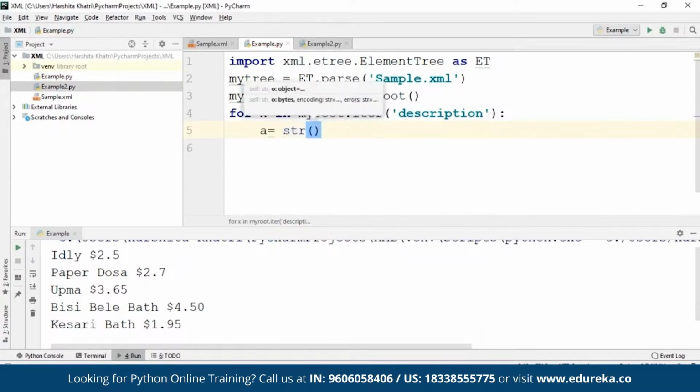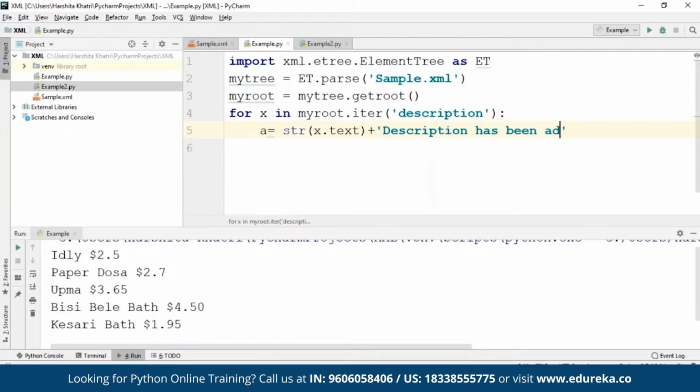And to this, since the data is in string format, I'll have to pass a string to this. And to the text of this description, I want to add a new part, say description has been added. And then into x of text, I'll store a.